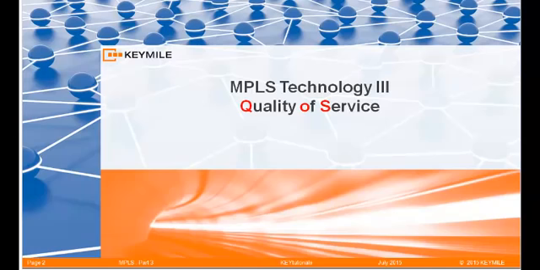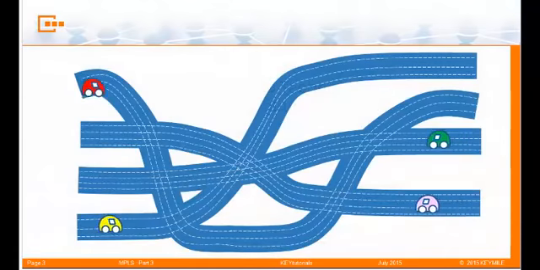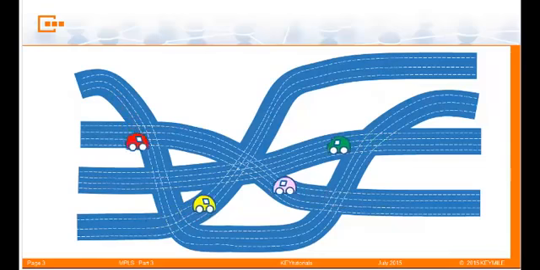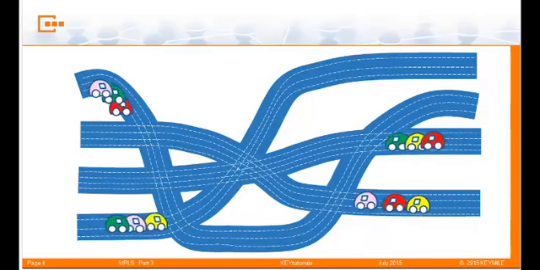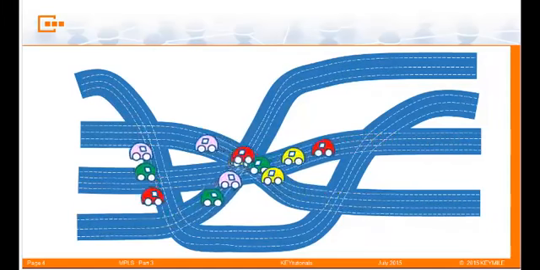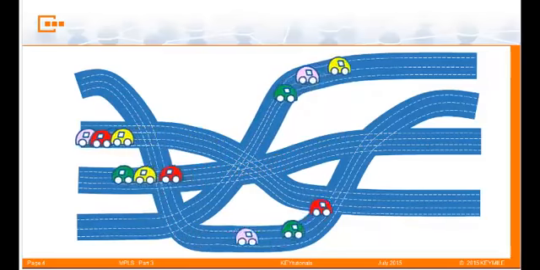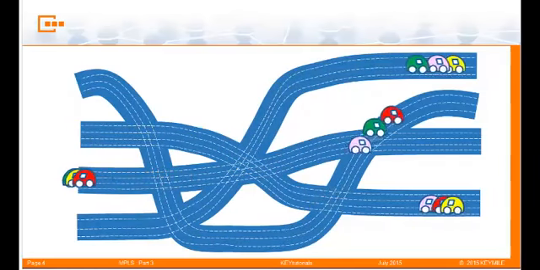Let's start by considering our road networks. Isn't it great when you're driving on an open road with no other traffic getting in the way and you can travel at whatever speed you want to? Unfortunately, this scenario is rare, especially in busy towns and cities. It's more common to find yourself frustratingly behind a line of cars and trucks and you're forced to slow down. If only there was a way to get ahead. Perhaps if you put a blue light on the roof of your car.